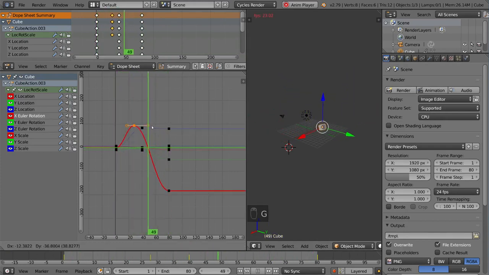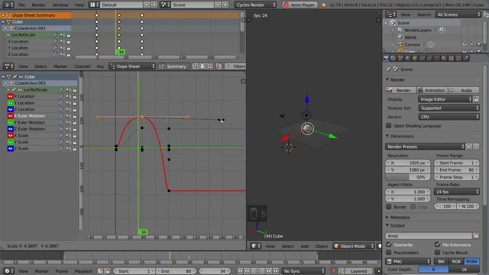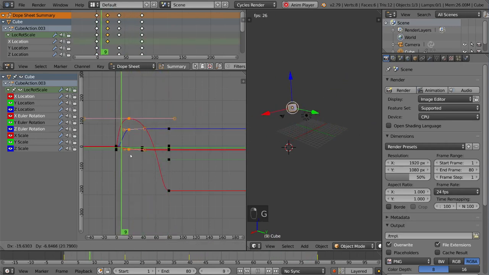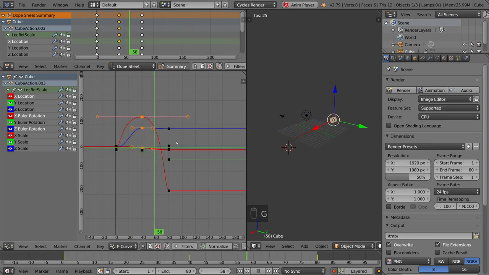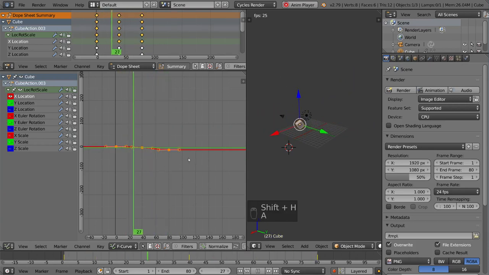Simply hit G to grab, or R to rotate, or S to scale. And it's very intuitive and very nice. You can also, of course, select multiple nodes and manipulate them that way, but sometimes you're not really sure what you're grabbing and you have to see exactly what you're looking at on the left, especially since many of them are the same color. Well, I would recommend simply select the channel that you want to see, hit Shift H, and suddenly that's the only channel that you can see.